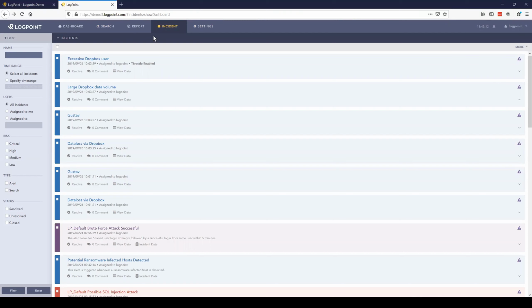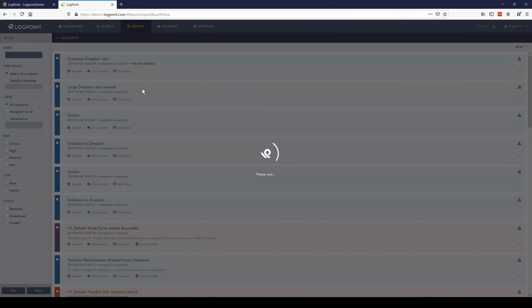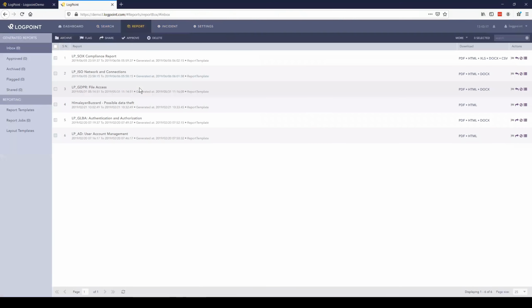And then last but not least, reports are just another iteration of this. And again, sometimes there are platforms where the report is really complicated to create. Sometimes there are external modules and all sorts. With LogPoint, it's all nicely built in. So if we look at something like this, there are usually two categories of reports. One is the ones that come with the devices. They're fairly network specific, device specific.